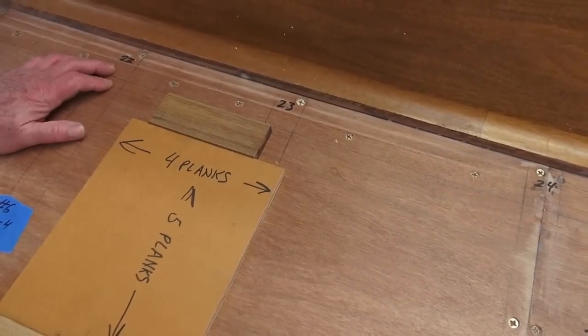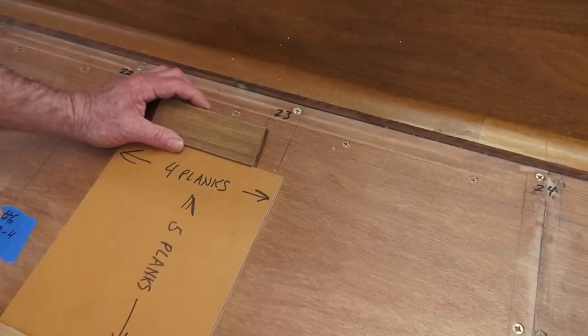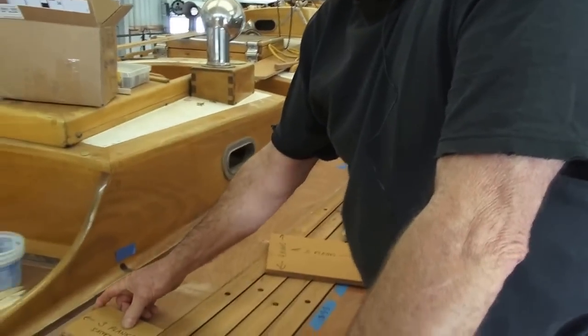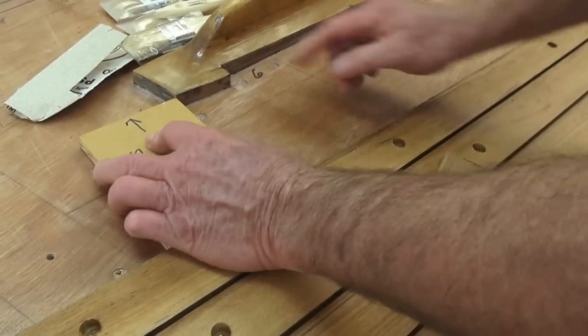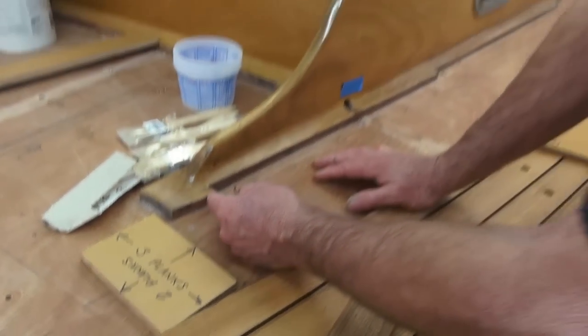Tapering down to 5/8 or something. Nice wide one. Well, it'll only be for a little bit. Only for a little while. So you can see that three planks comes in here nice, touches right there. See it? Beautiful. Now, it doesn't here, because this isn't dead onto this. I have a tiny shave there.